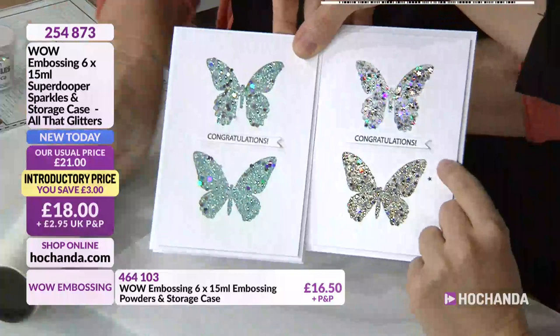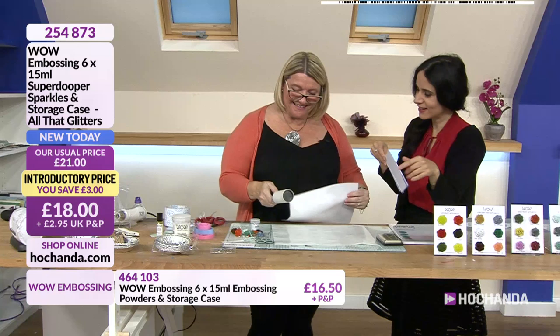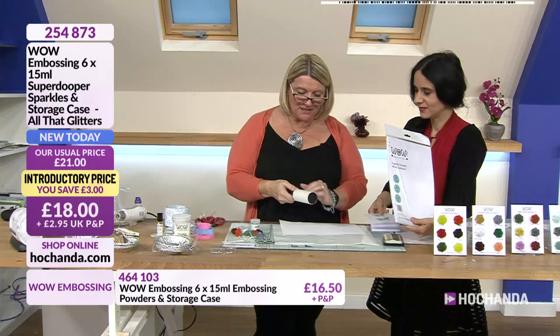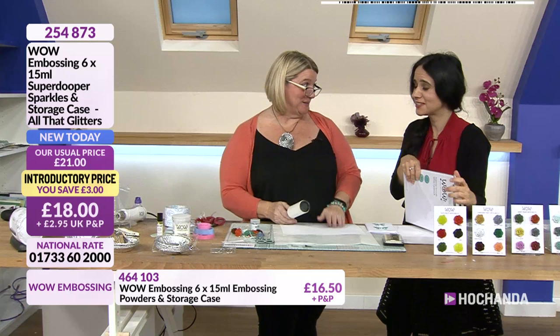Oh, and look, I just want to show what Marion is doing. That is top tip number one, amazing. Is it used to clean the glitter? Yeah, basically what I do is I do this to clean my mat, to clean the glitter off. When it's all full up, I can just peel it off and then I die cut butterflies from it. So generally butterflies just work the best, in my opinion. And it just looks really lovely.